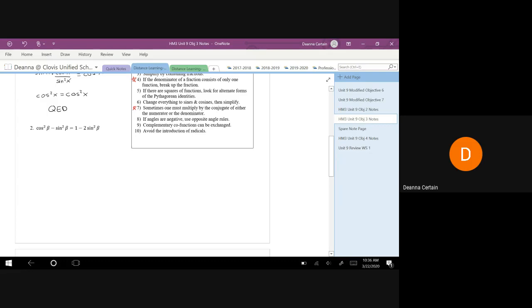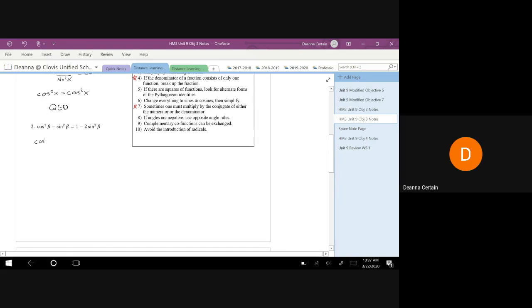Okay, so number two, when we did this one in class, some people worked with the left side of the equation, others worked with the right. They obviously have two very different routes through the problem. On my end, I myself chose to work through the right when I was making my answer key. The right side of the equation looks a little bit more complicated to me. And so I looked at the right side. I said, okay, I'm going to go ahead and leave the left side alone. Just remember, nothing switches sides.